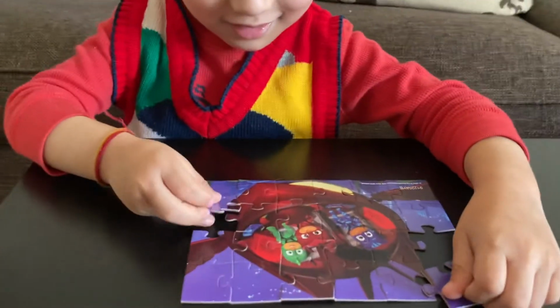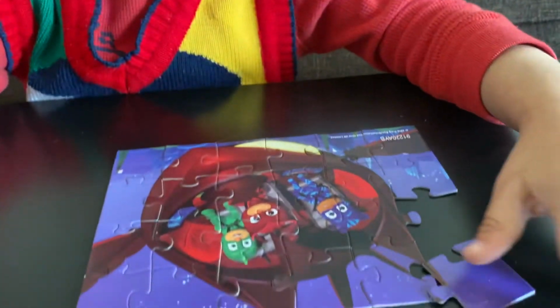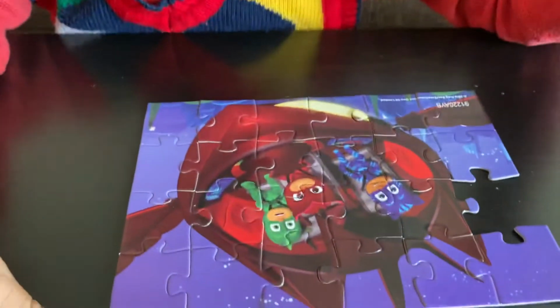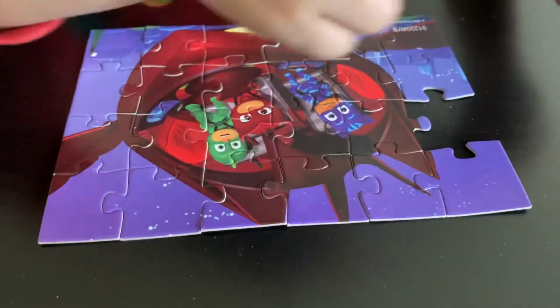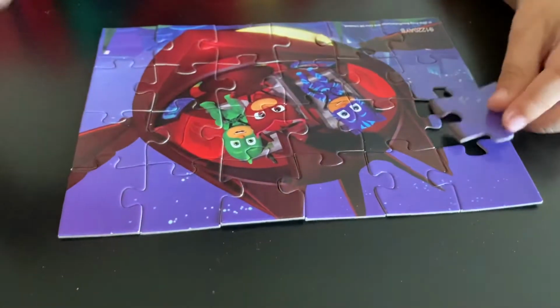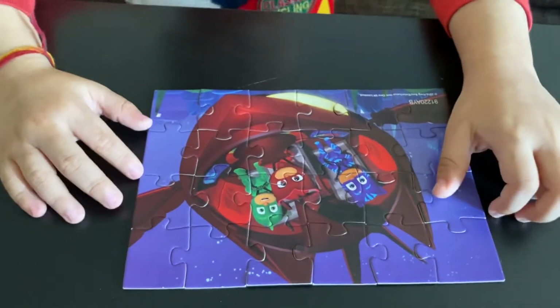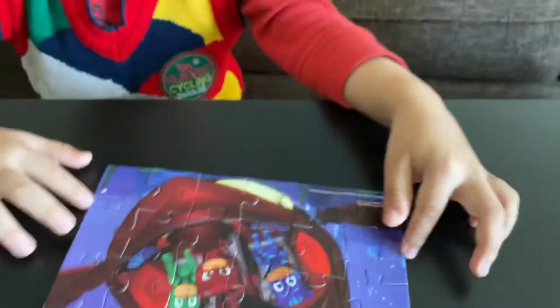Yes. I did it? Yeah. And so you did it. And do you know where this goes? No. Yeah. Wow. So you did it in 4 minutes, huh? I'm proud of you. And this hole fits like this. Wow. So I put the shape correct. Wow. Good job. Now this is the best puzzle yet.